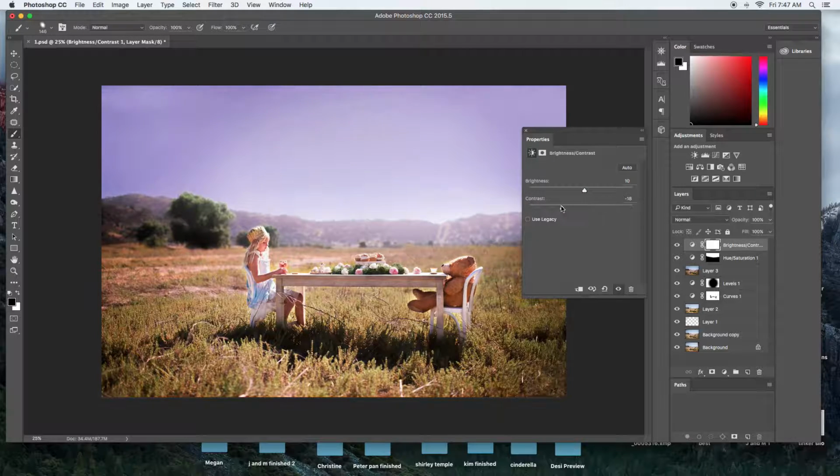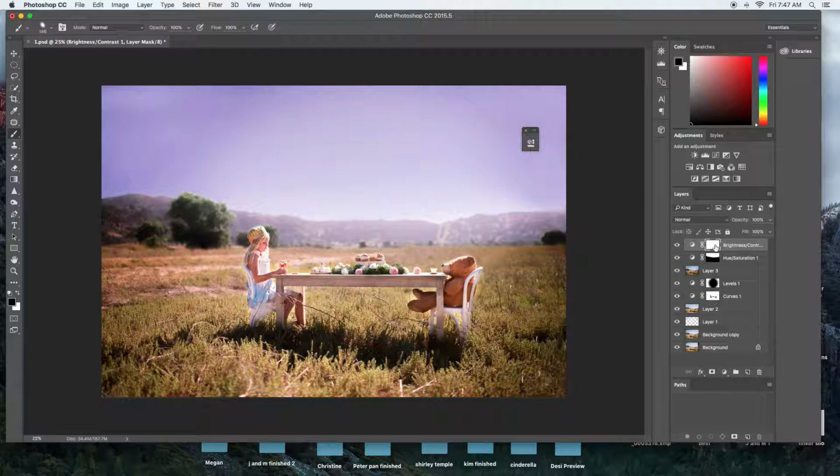Like if your image is too sharp, or too contrasty, I should say, you can pull this down and you can soften it out a little bit. I'm okay with where the contrast is, so I'm going to reset my settings down here with this little arrow. I'm going to pop my brightness up a little bit, and then I'm going to take this white layer and I'm going to invert it to make it black. So that means that the adjustment I just made will be hidden. On a Mac, it's Command-I, and on a PC, you can right-click this, and you should be able to go down to Invert Layer. So now you can see, you can't see the brightness that I adjusted at all.